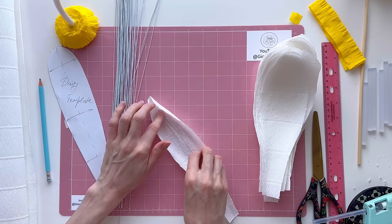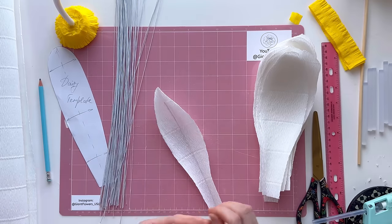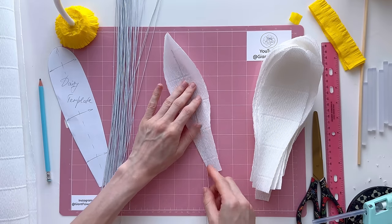Press it well and then glue the bottom part. Next, apply glue 3 cm at the end of the petal and place the wire.